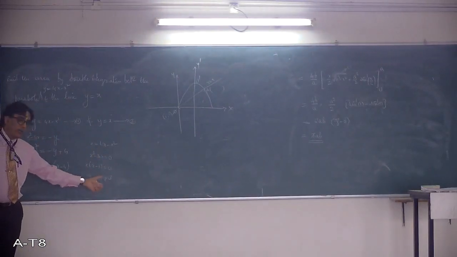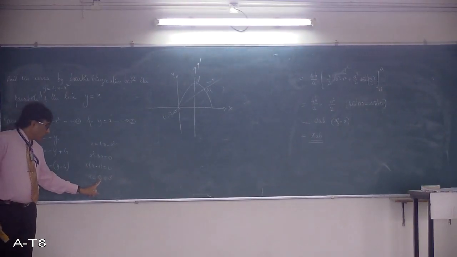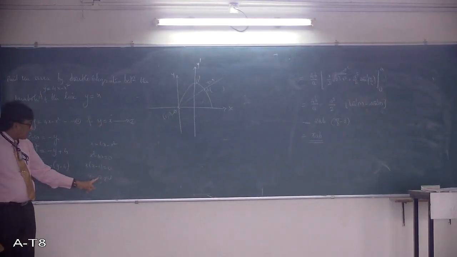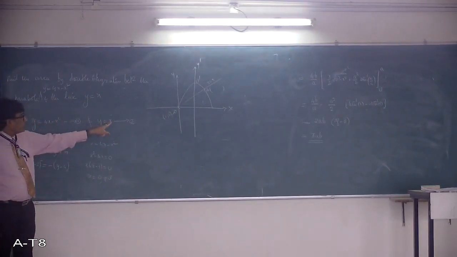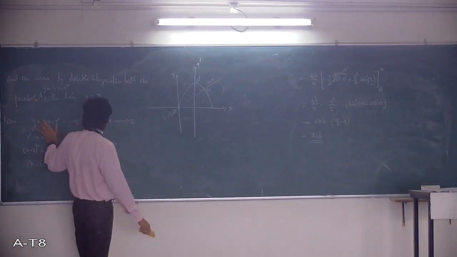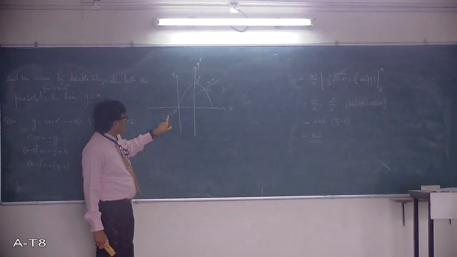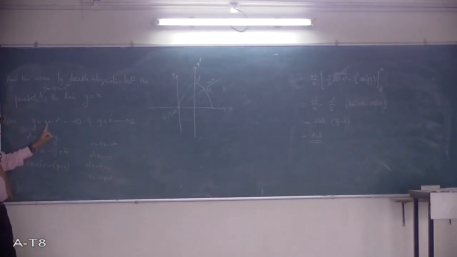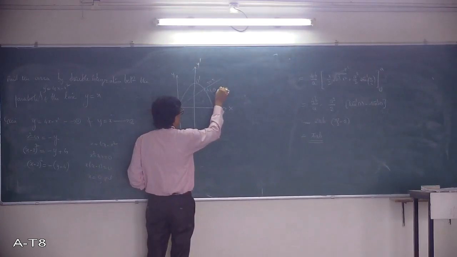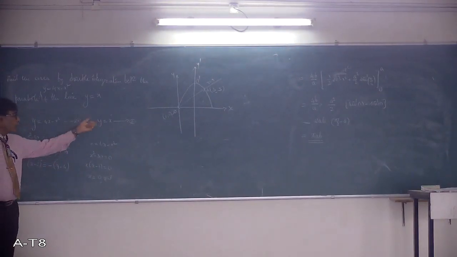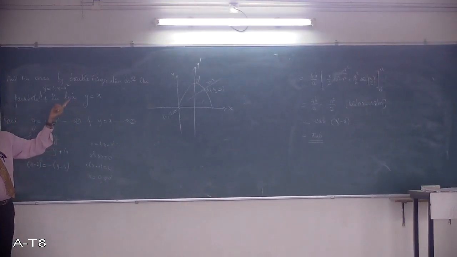Whether the values you solved are correct or wrong, we can verify also. When x is equal to 0, if you substitute in both the given equations, the value of y should be the same. Now in this example, when x is 0, y equal to 0, from both the equations. So we are getting the same answer, which means the given parabola and the line are intersecting at one point, that is 0, 0. Now another point we have to check. When x is equal to 3, y is also 3. From this equation you can see that 4 into 3 is 12, 12 minus 9 is 3. So at this point of intersection, when x is 3, y is 3. If you have a doubt, substitute in both equations, and you should have the same value for the other variable also.